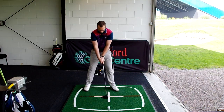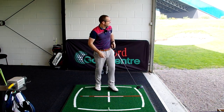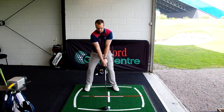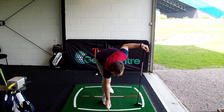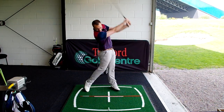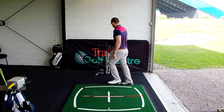Now here we go with the driver — first one, the smoothest swing I can muster. A little bit pull-y, which tells me I need to ramp up my swing speed to get the most out of this club and shaft. So I'm going to extend that swing speed a little bit more — that's more like it. And one last one, just in case I really need to smash one out there during the round, and this will be the real loosener for the back and muscles. I've hit my second two where I've actually ramped up my speed a lot better, so I think that's probably how I'm going to approach the shot. That's all my clubs hit.